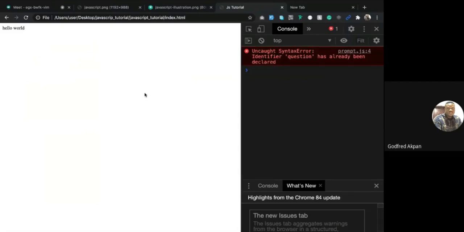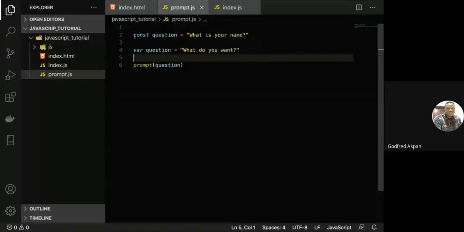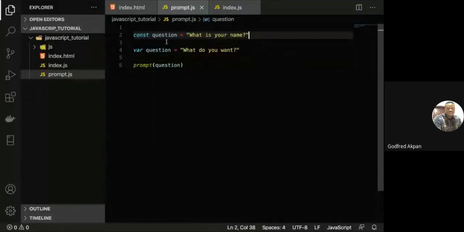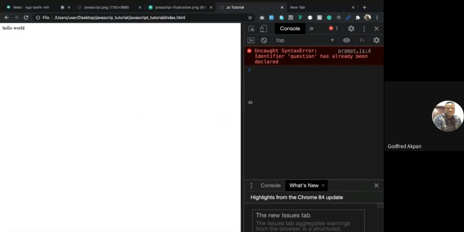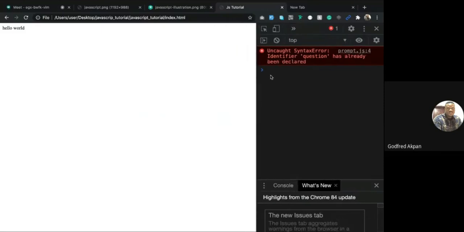So you can see now that we have used const, which is up here, and we try to override this particular variable. Because this is constant, we can't override it, and it throws us an error in our console, which I said is very important. So I clear this, I refresh, I'll still get the error. So this is very important. Let me say it again. Sorry, I'm saying it again and again. You need to take notes. Console is very, very important in JavaScript because it will show you an error and you know how to fix it.